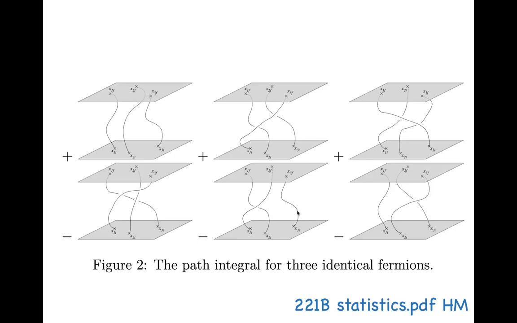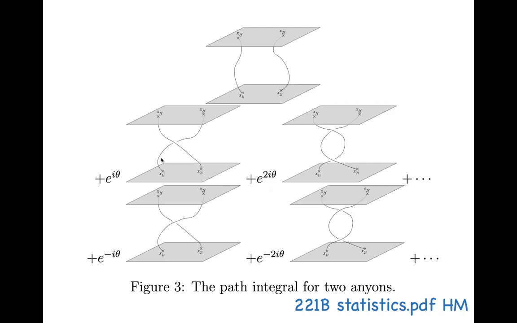What you can see is that when you have a 2+1 dimensional system — where space is 2-dimensional and time is 1-dimensional — you can even assign an orientation to these exchanges. Therefore, if you interchange two particles one way you can assign a phase e^(iθ), while assigning the opposite phase e^(−iθ) when the interchange happens with the opposite orientation — clockwise versus anticlockwise rotation. This is the situation with anyons. In a 2+1 dimensional system you can have these exotic statistics, and they can be described in terms of the Chern-Simons term.